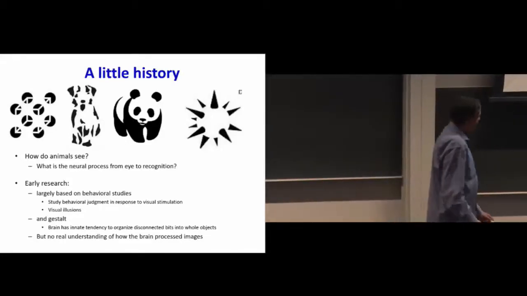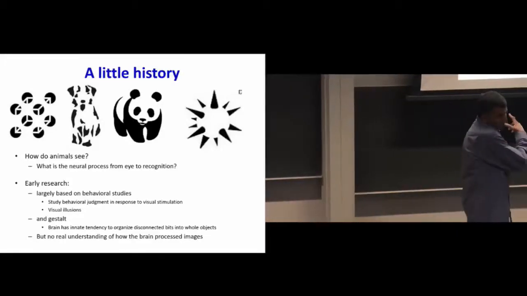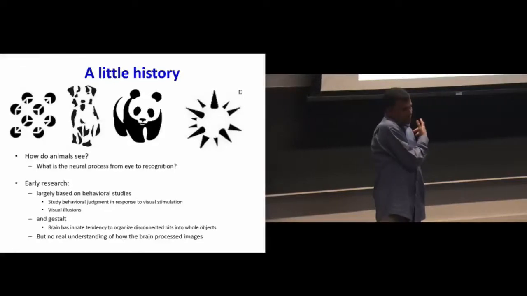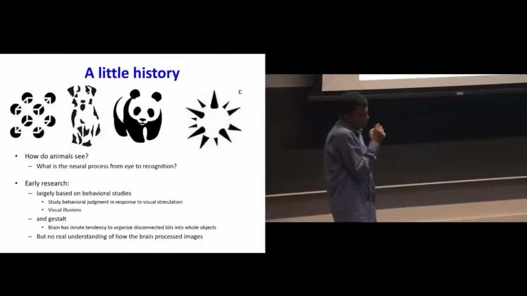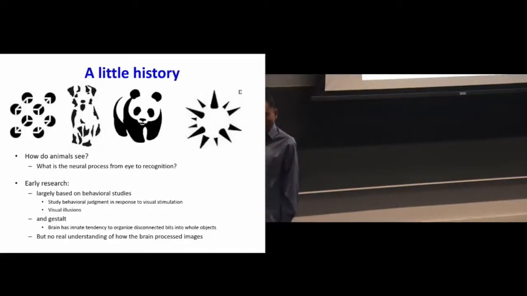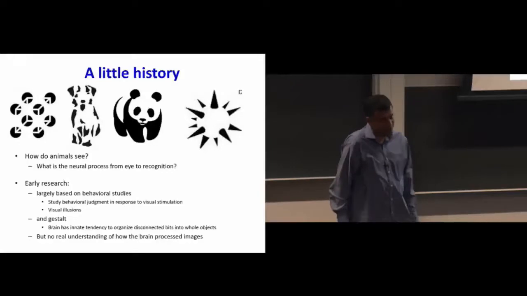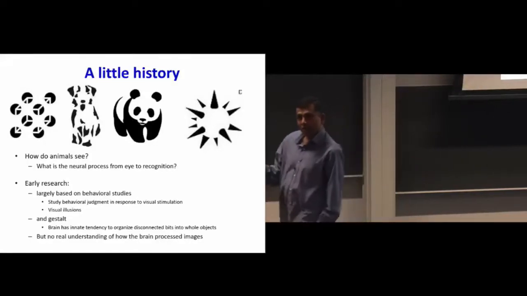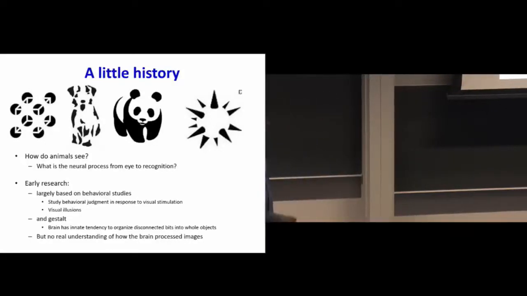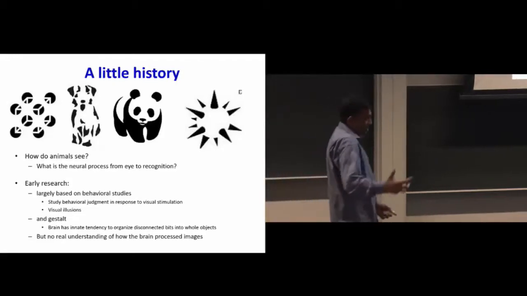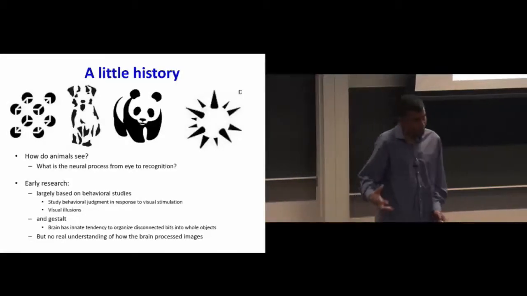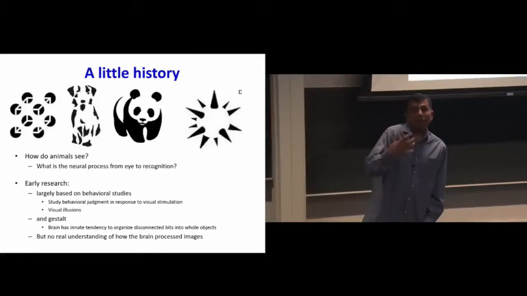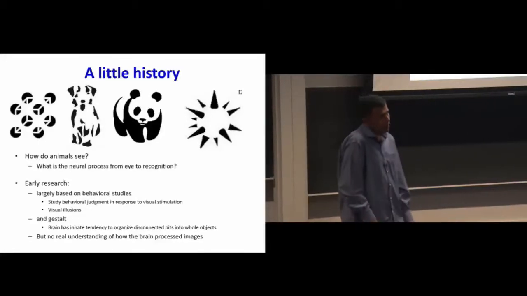They would study illusions or things like Gestalt. You must be familiar with these pictures, right? How many of you actually see a cube in the top left corner? It's not really there, right? Do you see the panda? There is no panda. It's just a bunch of patches. So people would study how the brain tends to organize disconnected objects into connected ones, basically hallucinating various visual concepts.